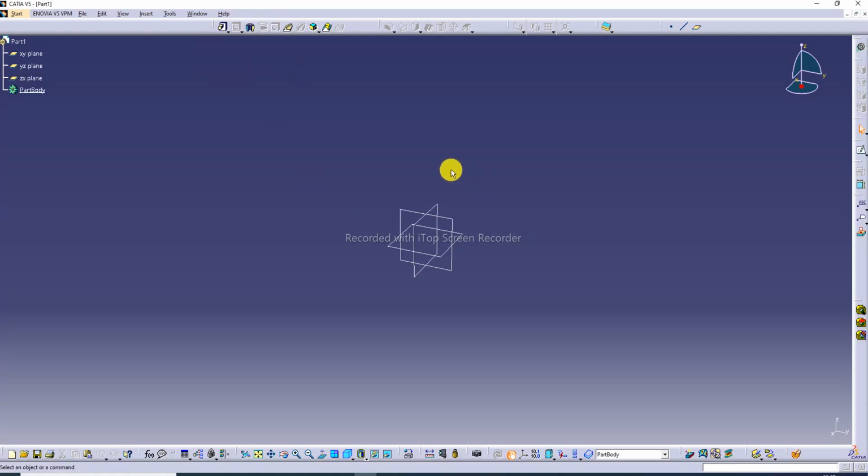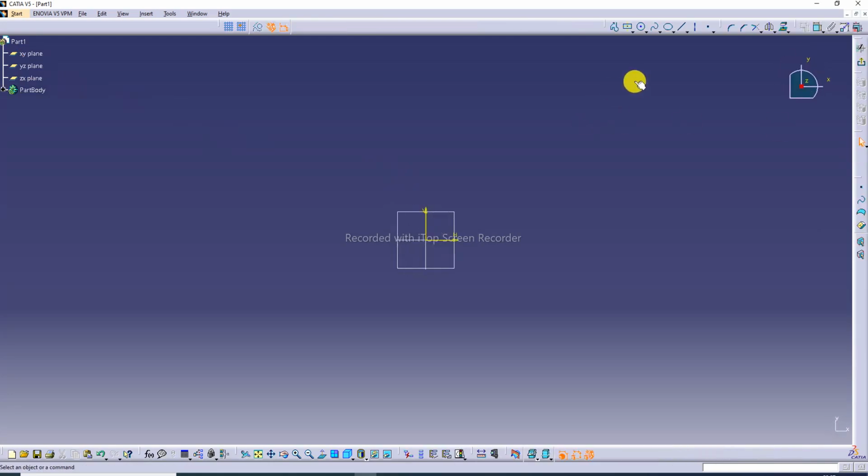And at first, in this CATIA software, we make a 2D sketch. At first select a plane, the XY plane, and sketch any geometry, any 2D sketching.